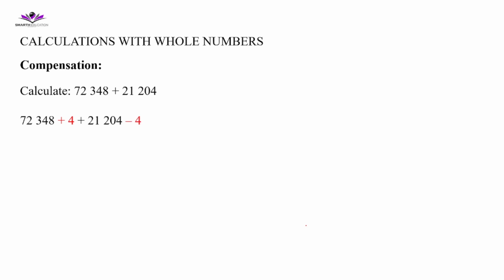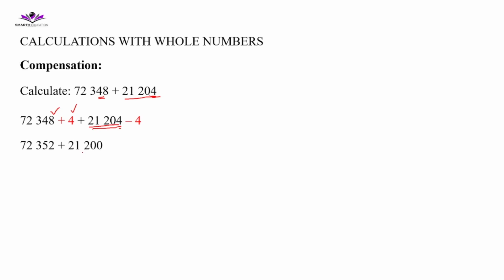Let's say we can subtract 4 from this 21,204, so that we remain with 21,200. Use your own discretion on how to do this. It's not like we have to do it this way every time. You do it the way that is comfortable for you, right? I subtracted 4 here so that I remain with 21,200, but this 4 that I've subtracted, I have to add to this number. It becomes very easy to add these two, and then you get 72,352 plus 21,200. You see that? Because we have subtracted 4 from this.